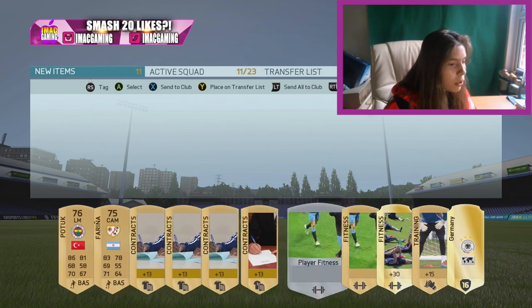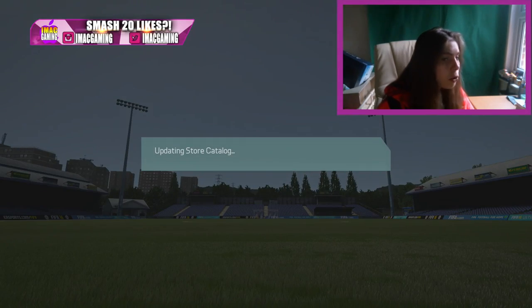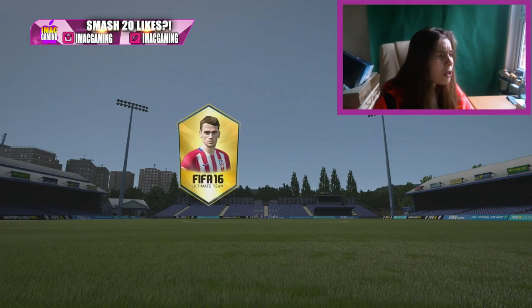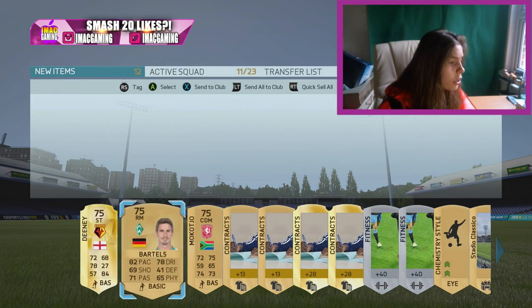It all depends if I want to sell them or not, or keep them in my actual squad, because I need the coins. Oh, we got a pack, we got a free pack. A loan pack. That means we might get a loan player in there. I think that's a new thing, I haven't actually seen that before. Oh, he is going to go for a lot. Deeney is a sick striker.